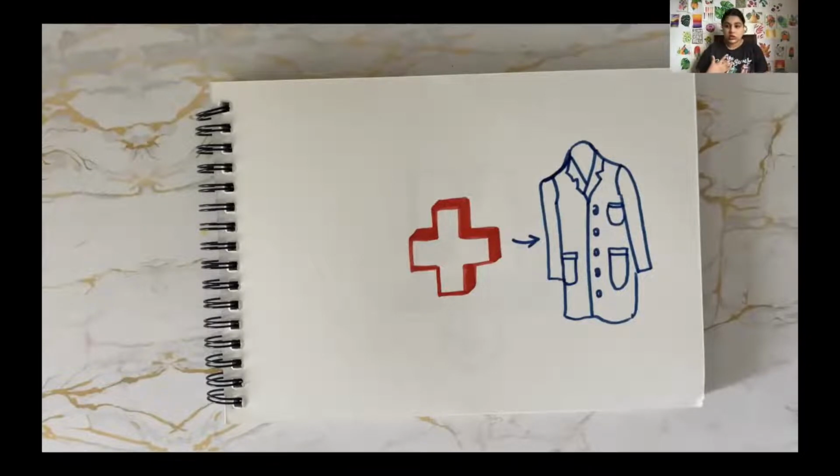Now, in doctors as well, we don't just have simple doctors. We have doctors that treat different ailments, so that we're going to discuss a little later. But what I also want to tell you is doctors are also divided in different forms. To give you an example, we have dentists who are specifically for the teeth. They work in a separate space.